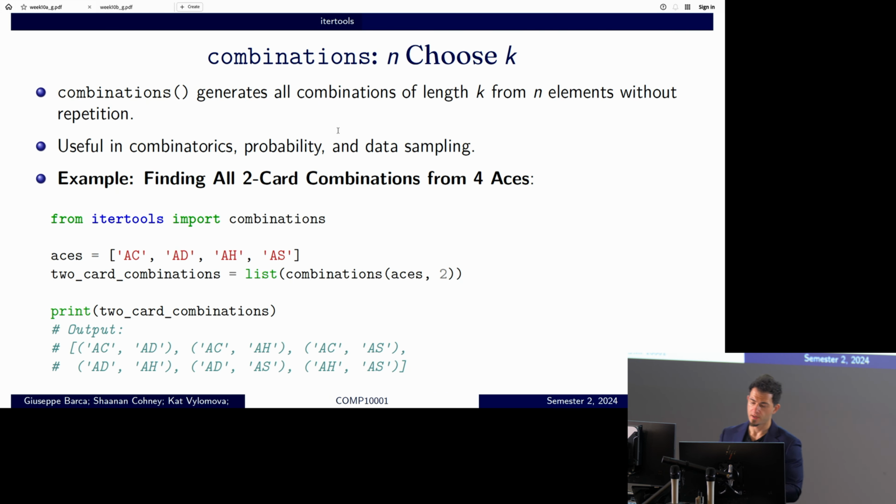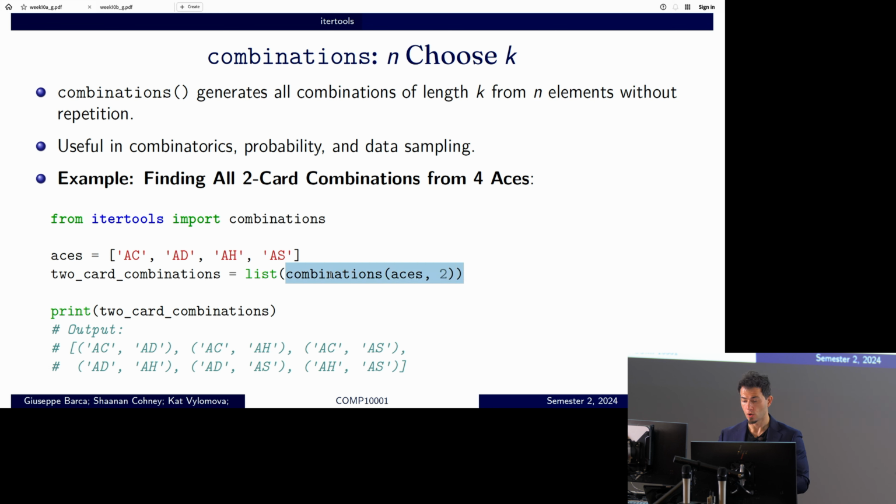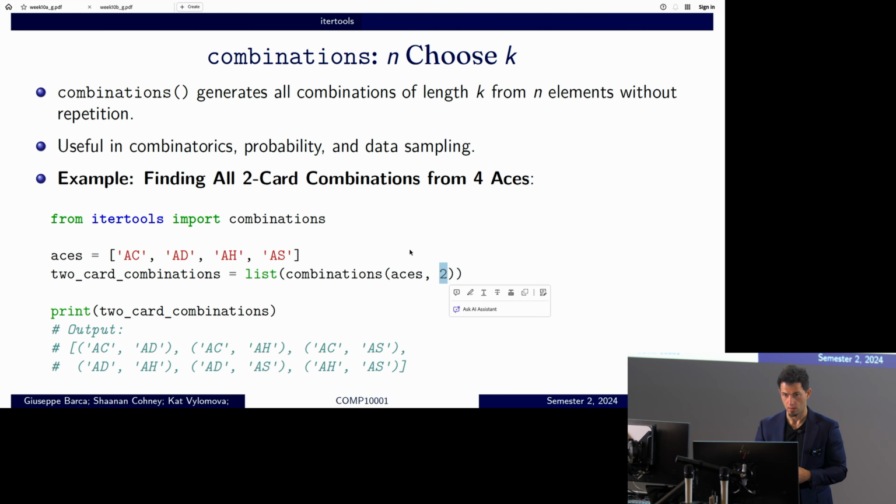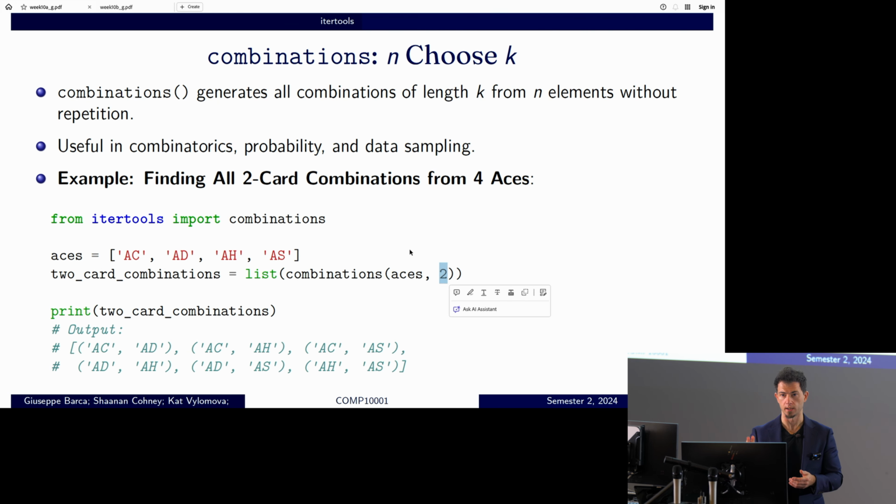For example, in the example on the slide, we have a list which represents all the aces in our deck of cards. Then we use the combinations function. We call it with the first argument being our list, and the second being how many elements we want to combine at a time.